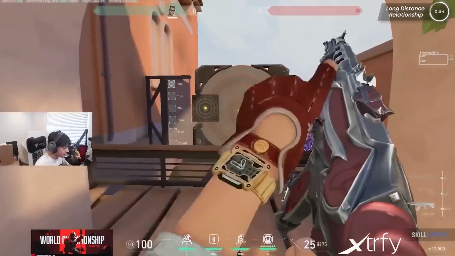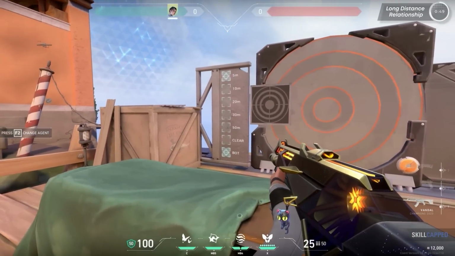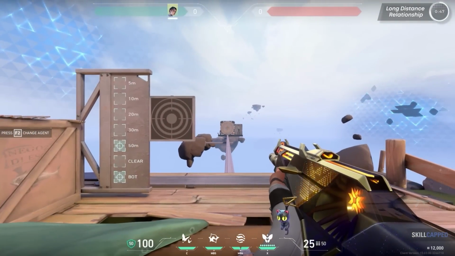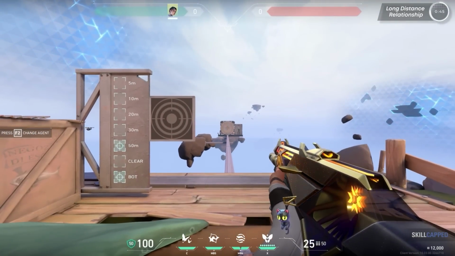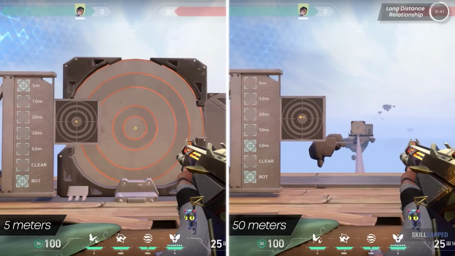Well, hop on the range and see it for yourself. Head to the area outside where you can test your damage on a dummy and adjust the distance of the target. Try to shoot one bullet from your Vandal in slow intervals from 5 meters to 50 meters. Each time the target goes farther, you're going to notice the spread becomes more scattered. Now, as explained by Tins, this is the first bullet inaccuracy that sometimes occurs naturally within the game.